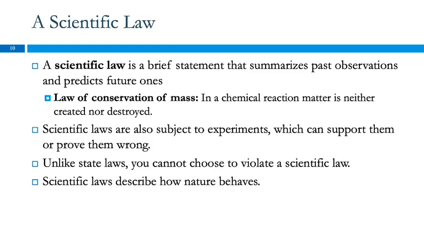So a scientific law summarizes a lot of observations, a lot of consistent observations, and it can be used to predict future observations. So from Lavoisier's experiments burning things in closed containers, he came up with the law of conservation of mass. It says that in a chemical reaction, matter is neither created nor destroyed.